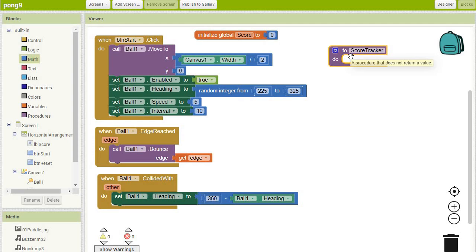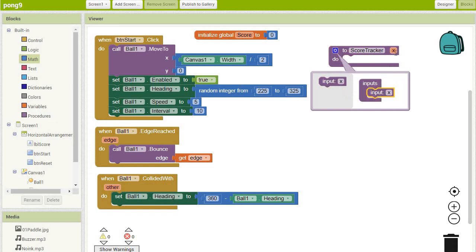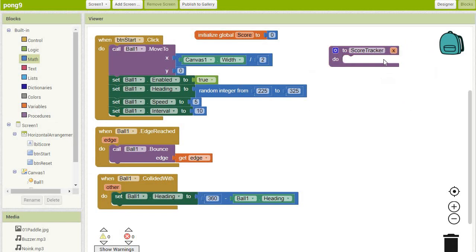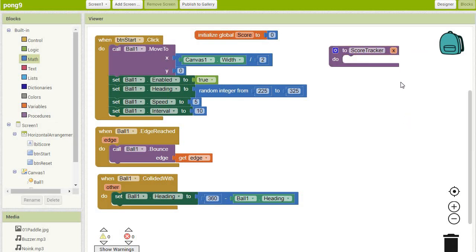If you're only going to do it once in one place, then you just put the code. But if you're going to have it do it several times, then instead of having several of the same exact lines of code, you just do it once in a procedure. So the first thing I need to do is add a local variable. So let's point to this little gear icon. And you see how it comes up with the ability to add an input? When I add one, it puts an X here. That's a variable. And you could add as many as you wanted. I could put like 10 here if I wanted. I don't. So I'm going to click on this X, and I'm going to rename it something of value to me. So I'm going to call it new score.